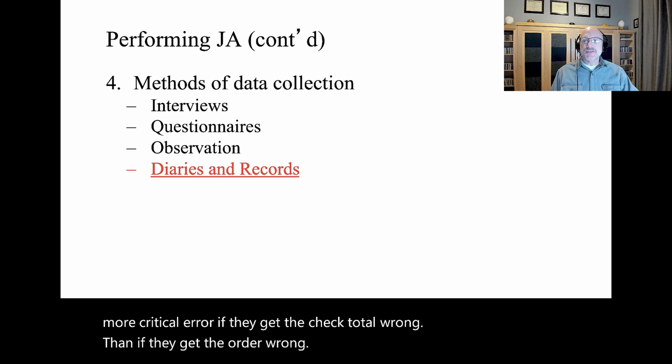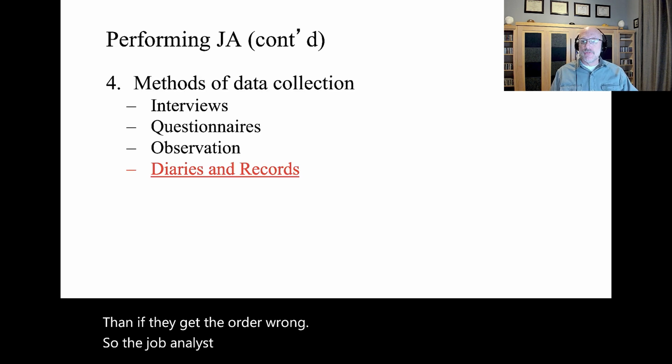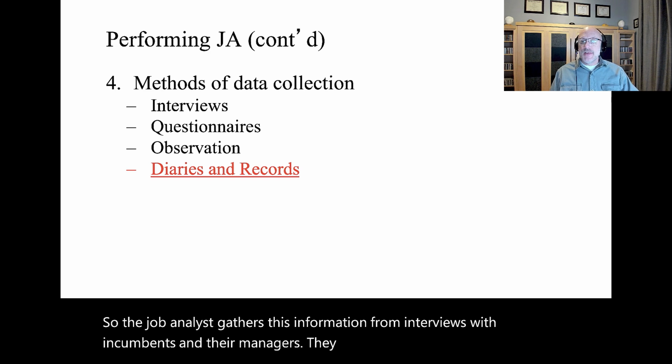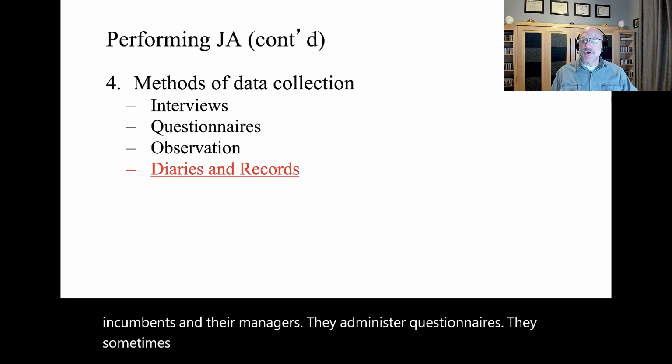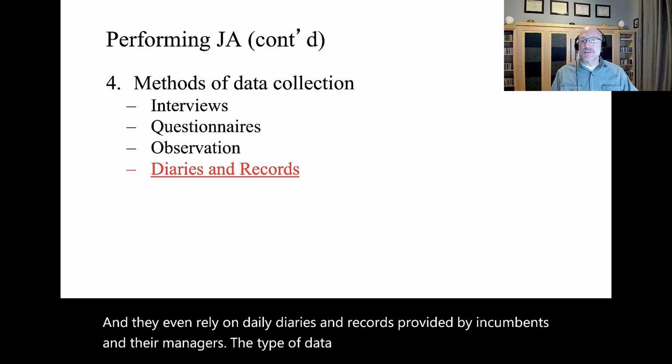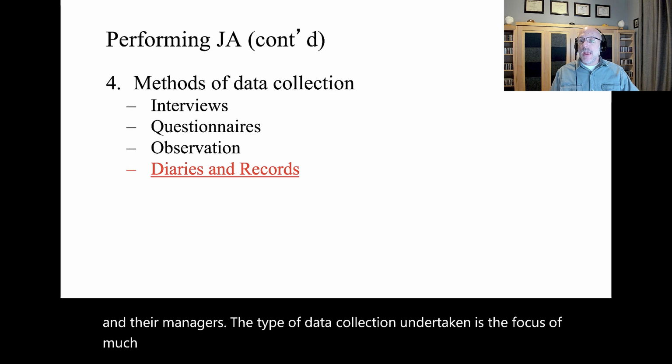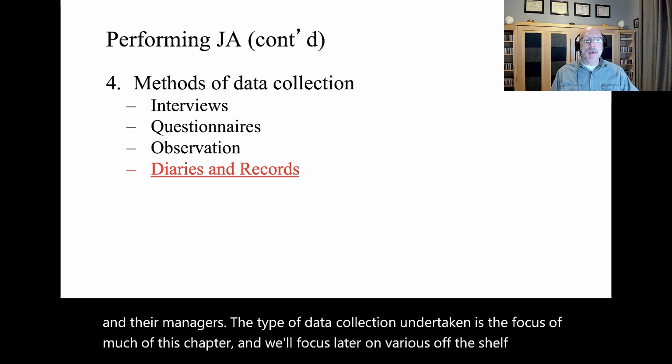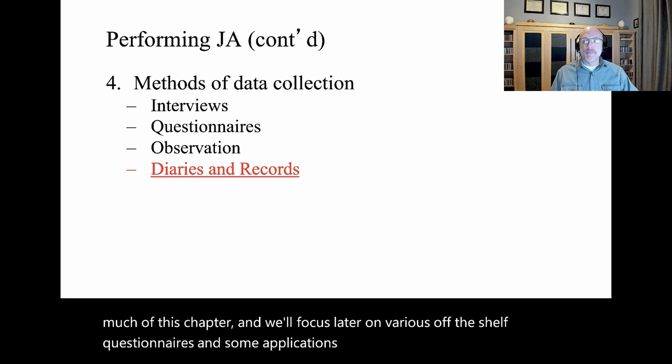So the job analyst gathers this information from interviews with incumbents and their managers. They administer questionnaires. They sometimes even observe the food server in the performance of their job. And they even rely on daily diaries and records provided by incumbents and their managers. The type of data collection undertaken is the focus of much of this chapter, and we'll focus later on various off-the-shelf questionnaires and some applications of the diary method.